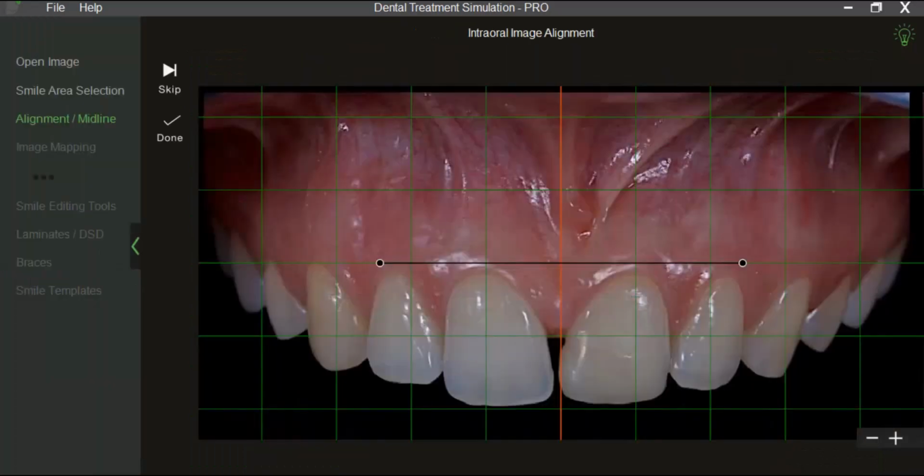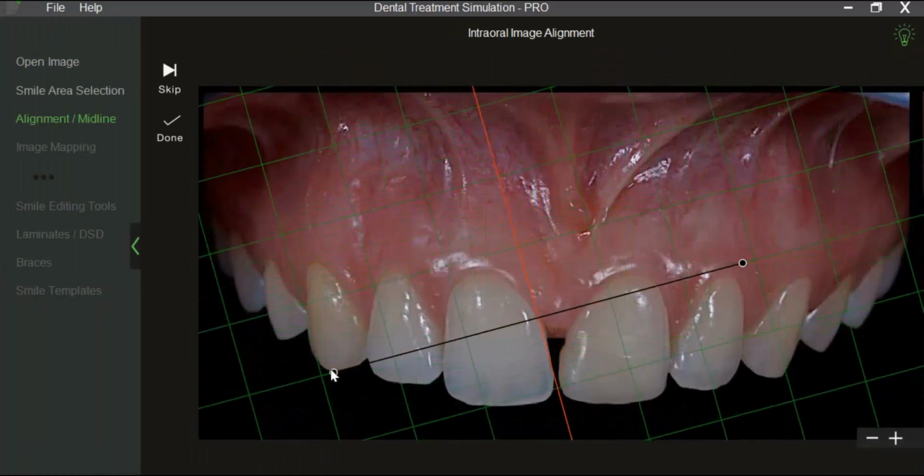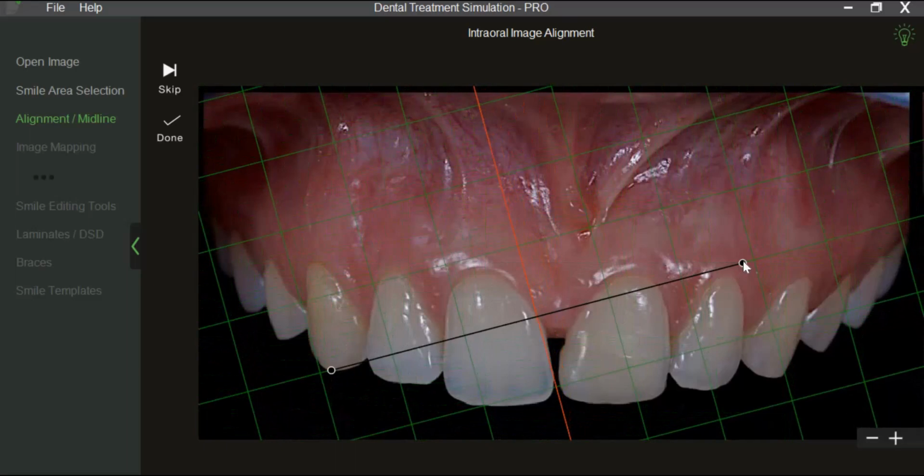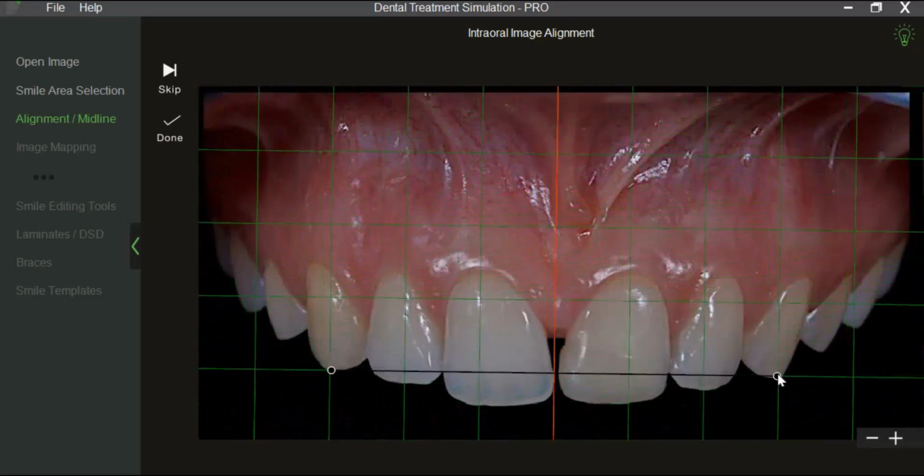Let us see how to align an intraoral image if we have uploaded one. We place the two control points on the canine or premolar cusp tips. Just follow the occlusal plane and press Done.